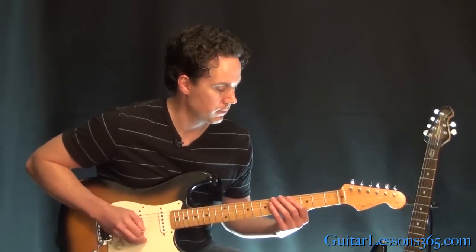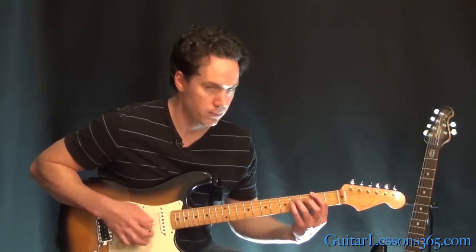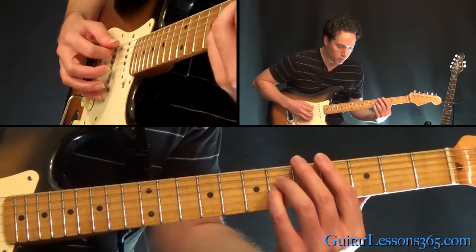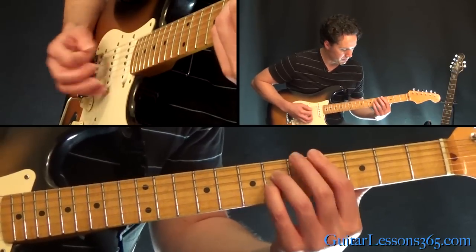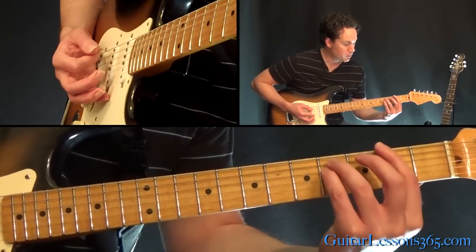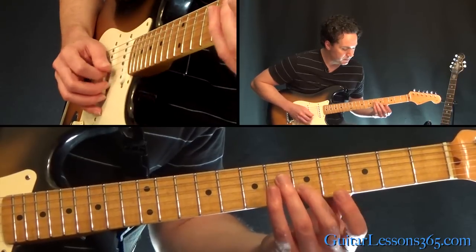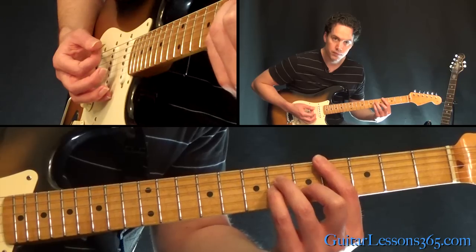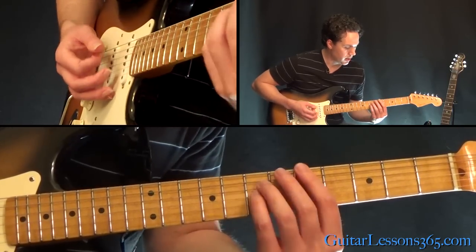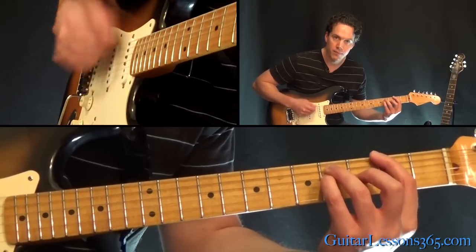Then we have this part — it's actually a C sharp chord with a G sharp in the bass. You can just do the power chord first. I'm holding the 4th fret across the A string and the E string, and then the 6th fret on the D and the G. Move it to a standard power chord shape for the next chord hit at the 2nd fret on the low E string. When you do the next one, add this — it makes it a C sharp minor chord. So that's power chord at the 5th, 7th, then 4th, then 2nd, which leads back to the chorus.